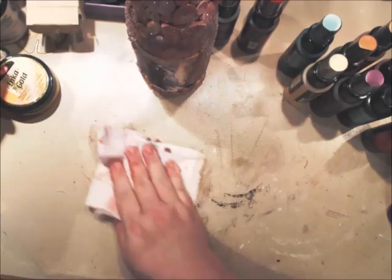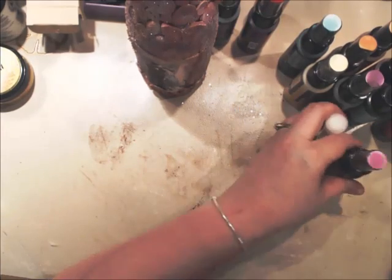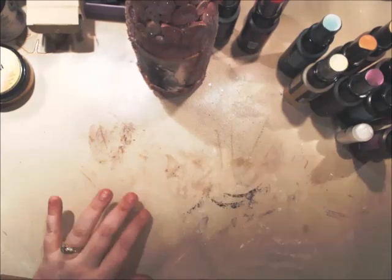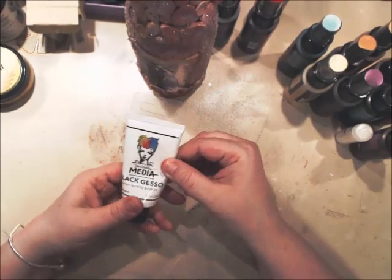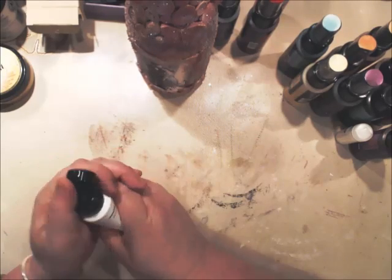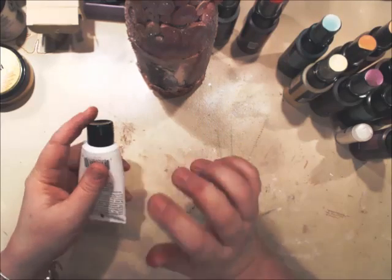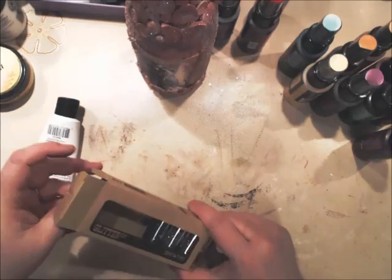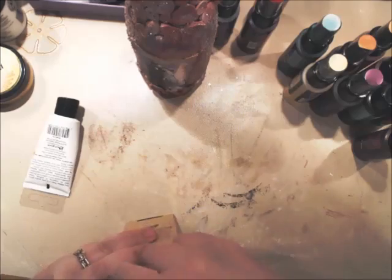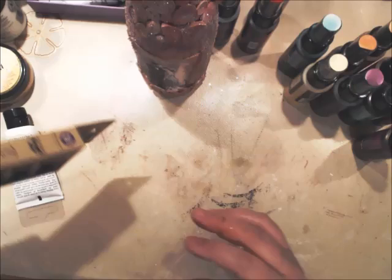what I'm going to do is get out my black gesso, my favorite gesso that I'm using right now, by Dina Wakely. The reason being is because her gesso is really thick and like a paste, and it doesn't have water in it, and the drying factor is super fast. I really like that, and that's what I painted the bottle in originally, that black gesso.